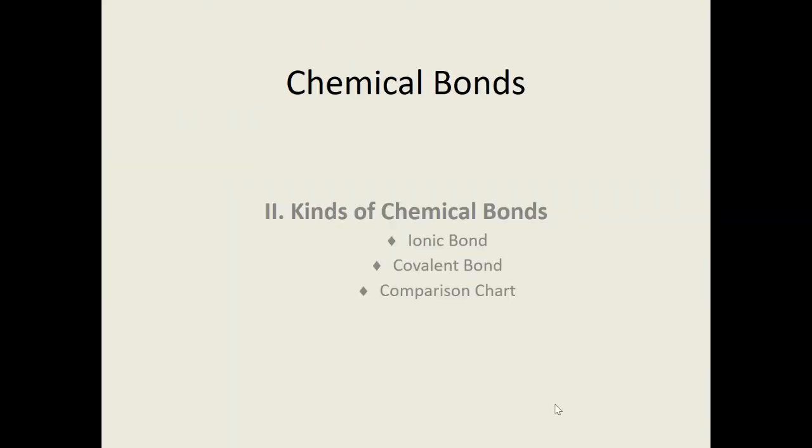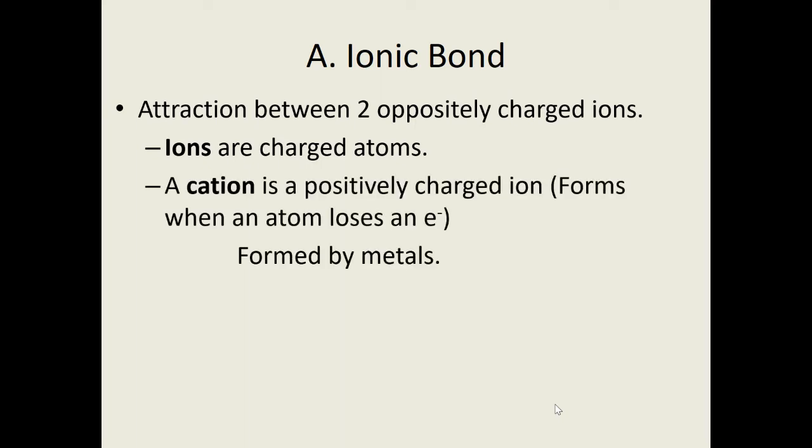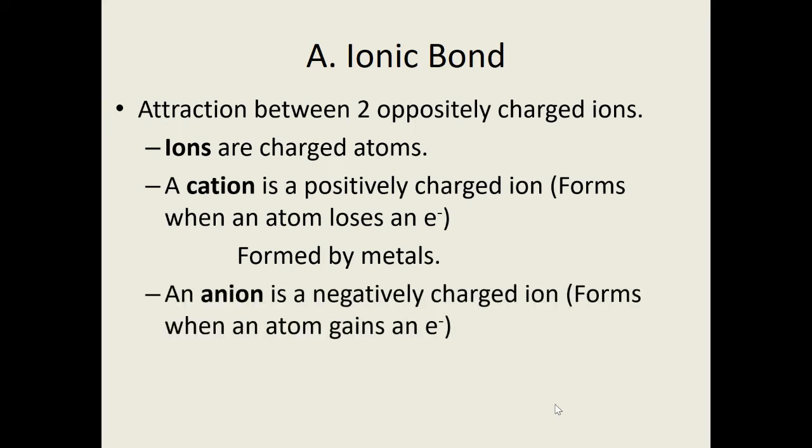So we're going to get into the types of chemical bonds. An ionic bond is where we have an attraction between two charged ions, and the key word is oppositely charged. So a lot of blast from the past vocab that we've been using for quite a while now. We understand that ions just means an atom that's charged, because an atom's not always neutral. Remember, we have two types of ions. The cation is the one that takes on that positive role. Again, it becomes positively charged because you now have more protons in the nucleus than electrons, from that loss of electrons, and those elements that make cations are the metals.